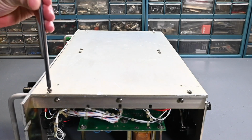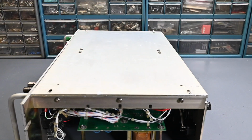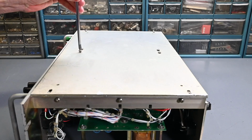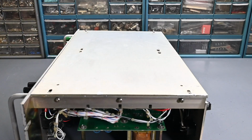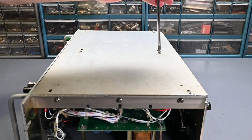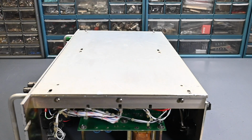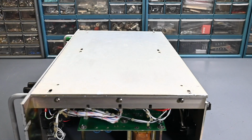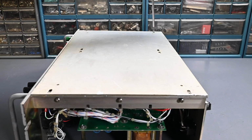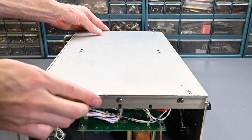So to run these all the way out, unlike the side screws where they were slotted. All the series pass transistors are under here, and I think, if I recall, there's 20 or 22 transistors under here. There's quite a few. And I think they use 2 of them as driver transistors, and then the rest are the pass elements. So you can basically think of these transistors as acting like variable resistors. They're just taking the input and dissipating the power as heat into the heat sink.